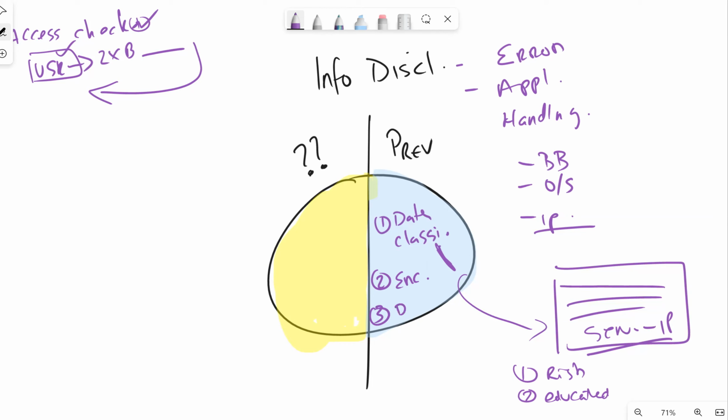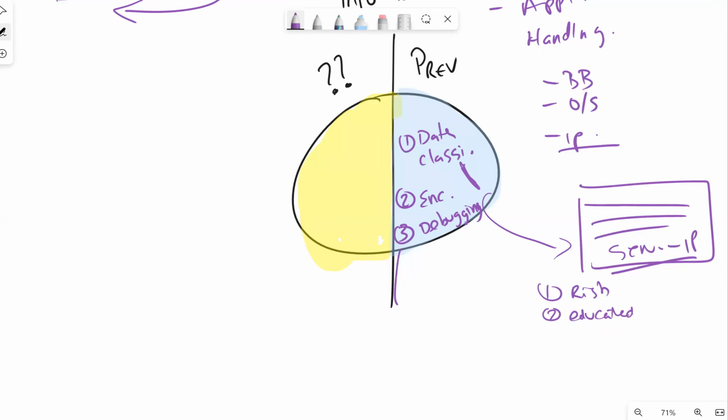A very common one that we see as well is debugging. Chances are developers are left debugging the platform before it goes live. So remove debugging and test code prior to deployment. Debugging options provide us with error reporting, but that information could sometimes be sensitive.